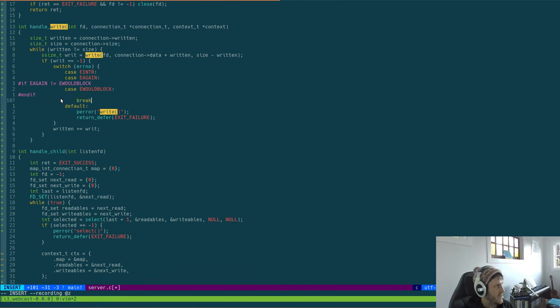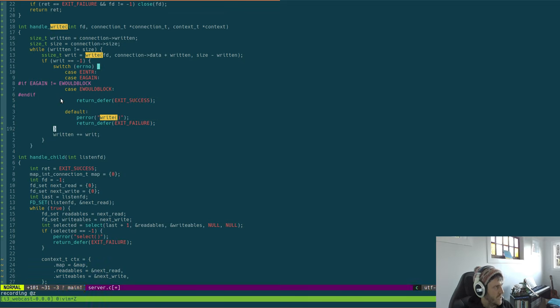So if this is the case, we just do a return defer exit success. Say that we did do it, otherwise we write out. So that should be in there, I guess.